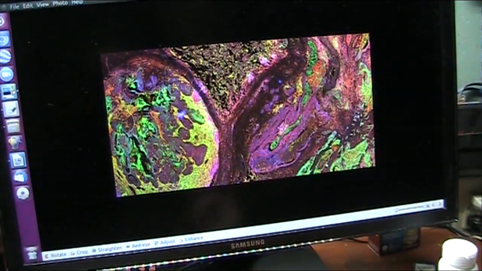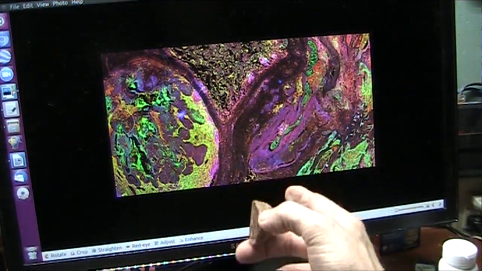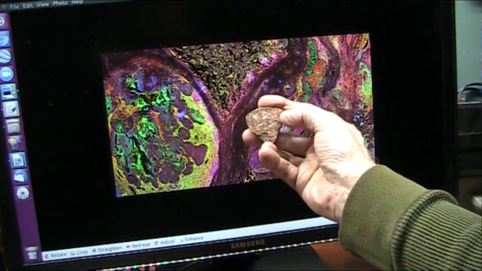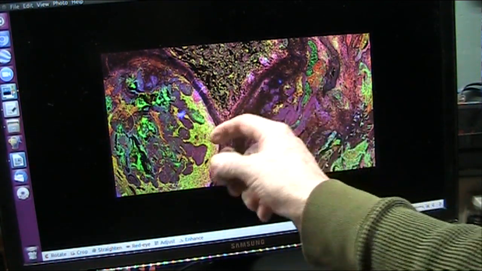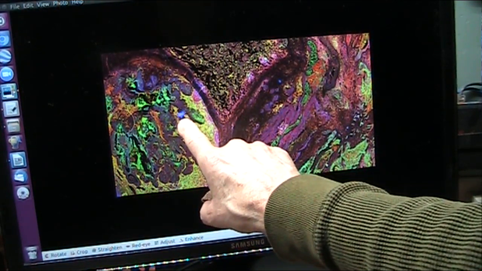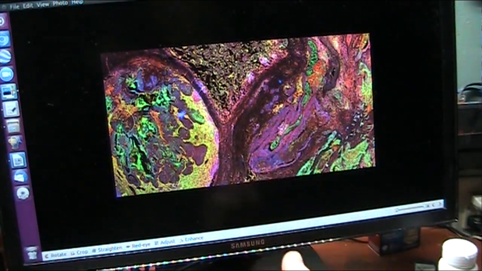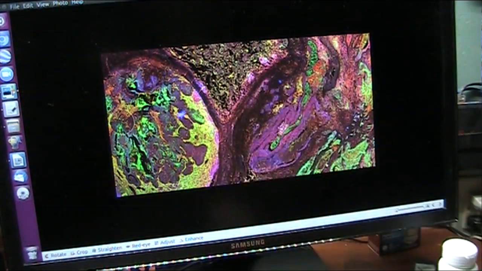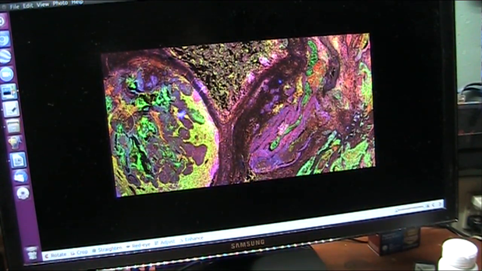Only this, I believe, is either in living tissue or recently biopsied. And they're looking for biomarkers that say, if this isn't orange here, the guy's sick. If that blue spot is there, well, he's got a problem. Maybe that blue spot's supposed to be there. I don't know. They have to figure this stuff out. But if they don't start looking, they're never going to figure it out. These guys are looking. I know who it is. But I'm not going to tell you.